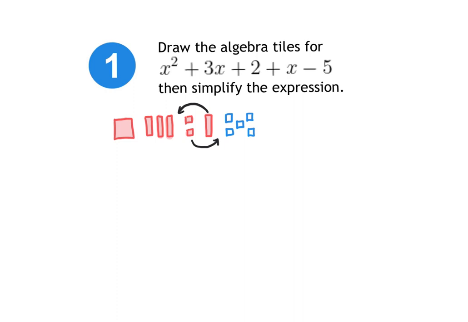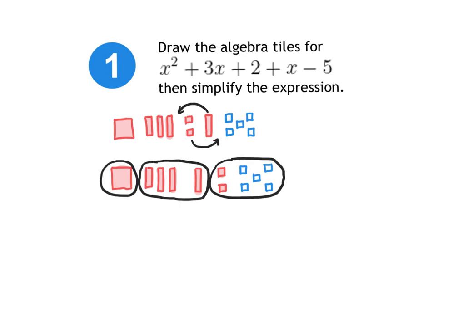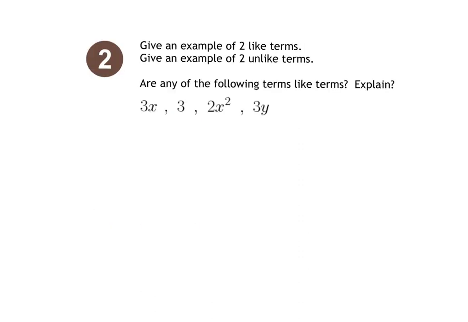What that'll do for us is it'll help us to be able to get a total inventory of each type of term. As we simplify the expression then, we can put the 3x and the 1x together to give us 4x, and we can do who won and by how much for the positive 2 and the negative 5. The negative team will win by 3. So the simplified expression will be x squared plus 4x minus 3.